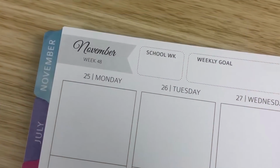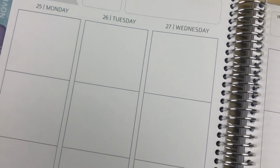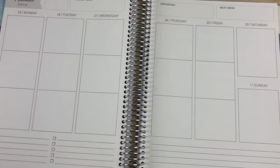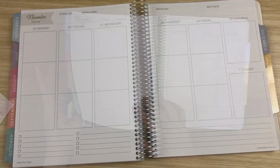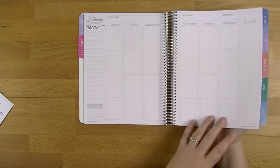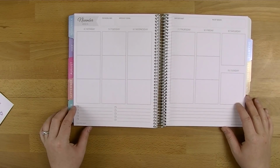So this one's got your school week at the top, which is the same as the study one, but then you've got your 3 vertical boxes down here. So again, you can use that in any way you like. They're slightly wider than the vertical ones from before, just to sort of do a quick flick back. But there is less room for Saturday and Sunday. So that comes down to personal preference, I suppose.